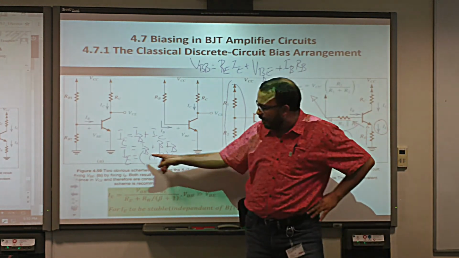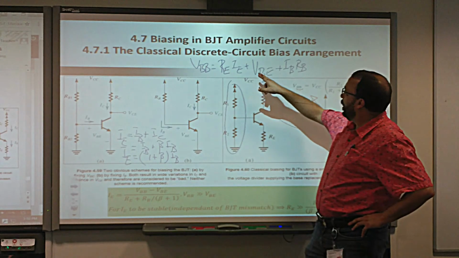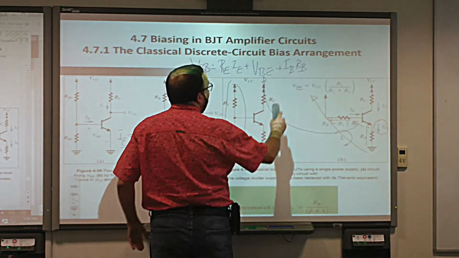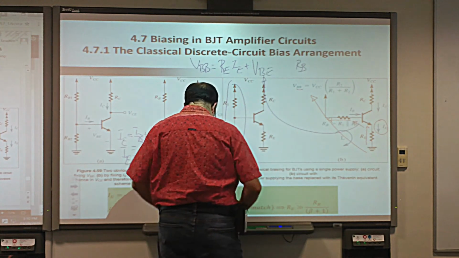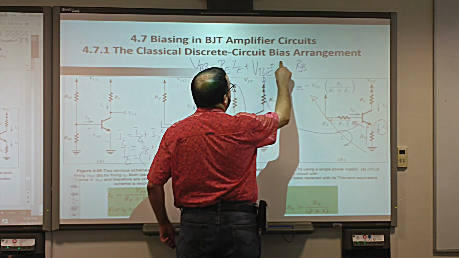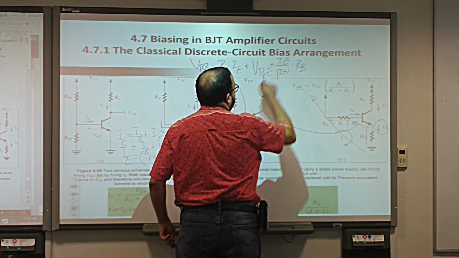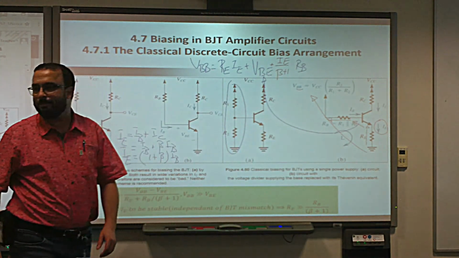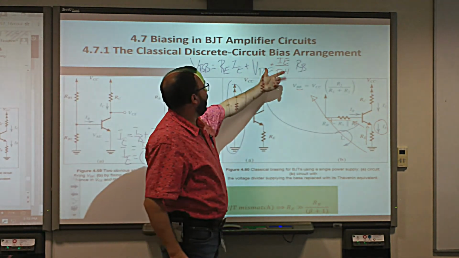Very good. So IB is equal to IE divided by 1 plus beta. So I come here and I replace IB by its value. Yes or no? I'm lazy, I don't want to repeat. So I just write here plus IE over beta plus 1. Yes or no? Yes. We're good? Excellent. So now I have IE here and IE here.